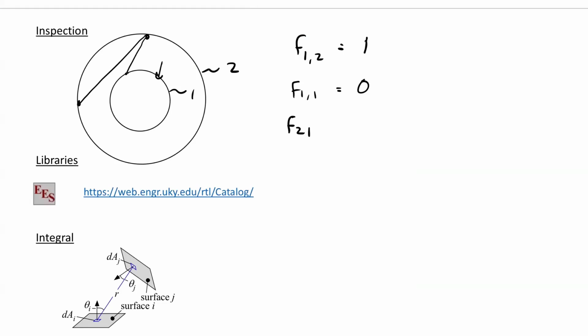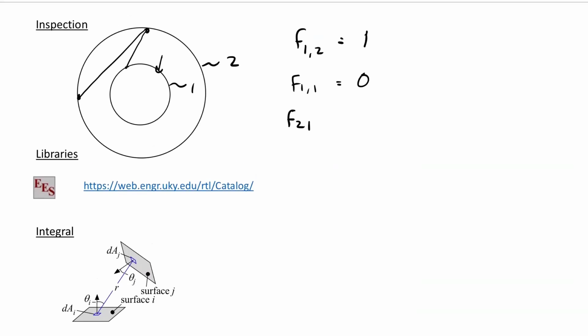Okay, the third thing we'll talk about here, just really briefly, is the integral method. It's actually not something we're going to do in this course. It's there, you can do it if you want. If you are really interested, it's covered in 766, which is advanced radiation, if I ever teach it again. We won't do it here, but I'll give you what it is so you know what to look for.